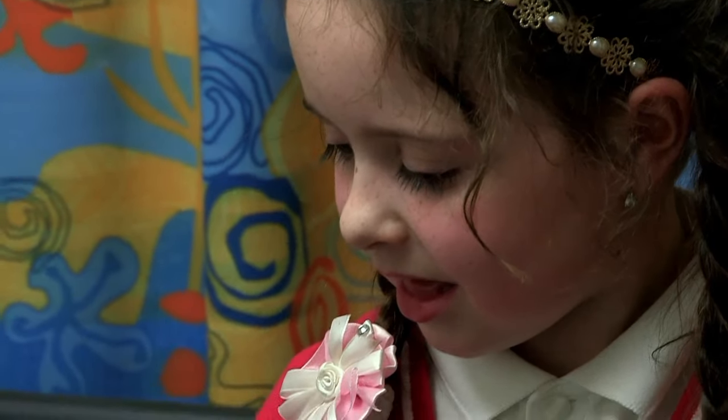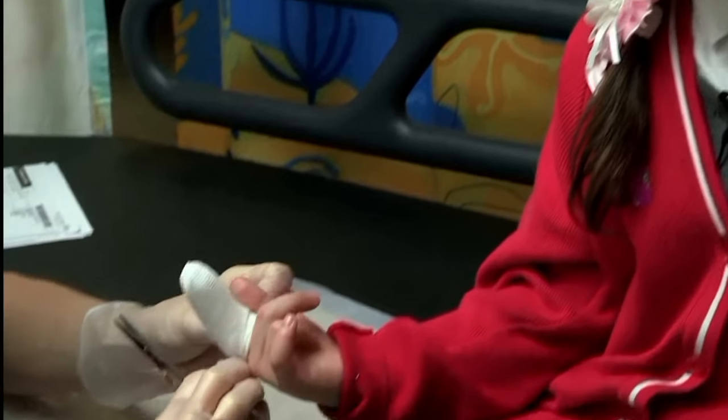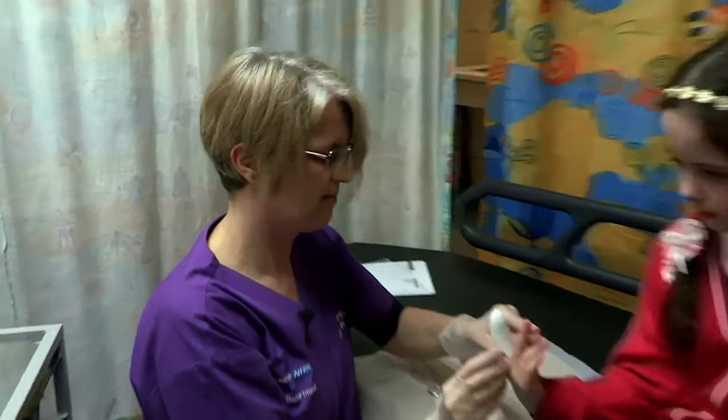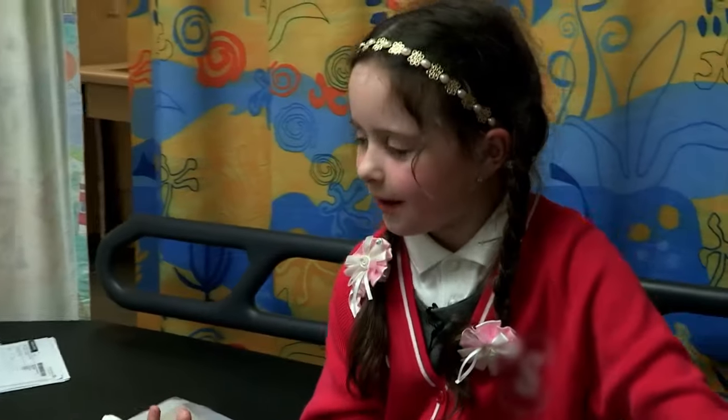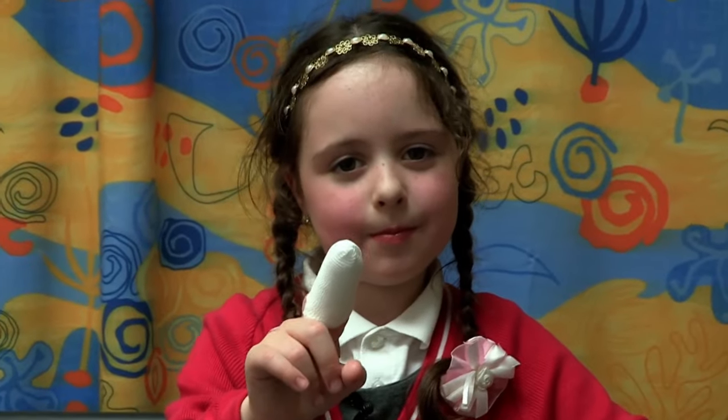It is. And the bandage will keep Gracie's damaged digit nice and clean. You won't be able to help with the washing up or anything like that. Yeah, nice one. OK. How's that feel? All right. OK. Gracie will need to keep the tape and bandage on for 3 days.